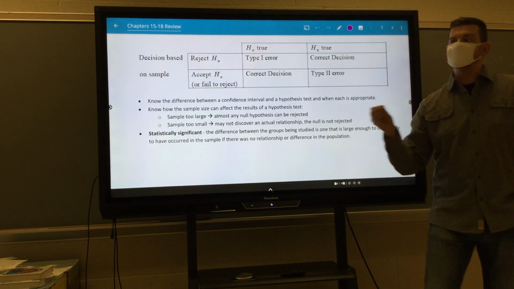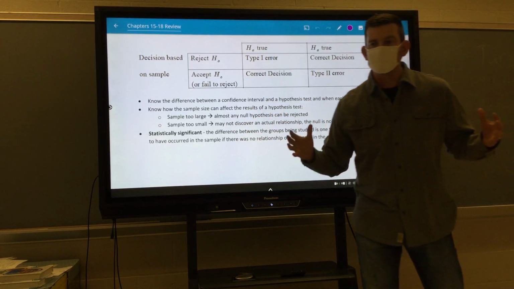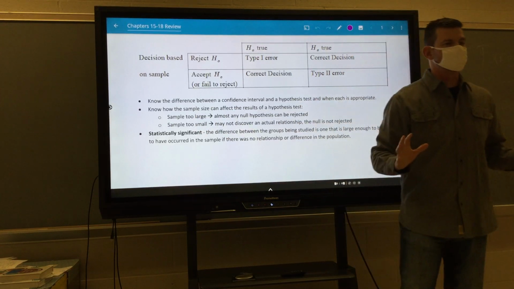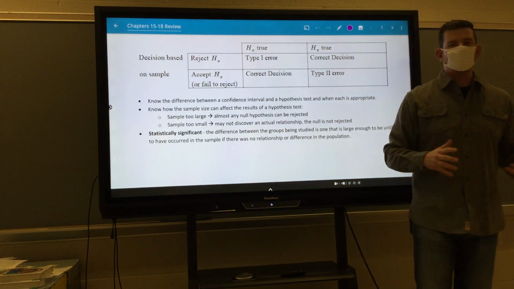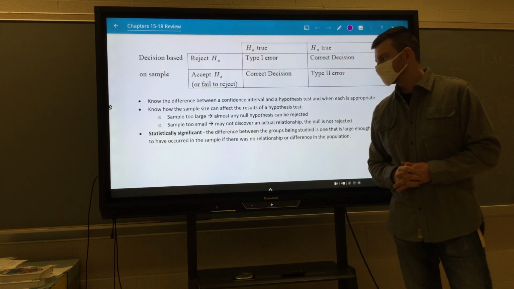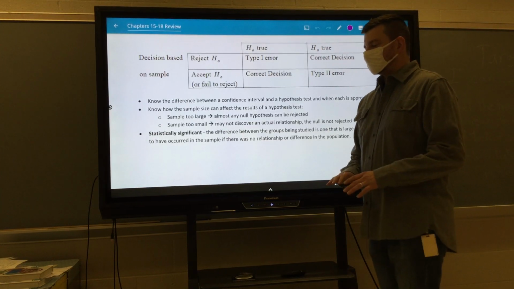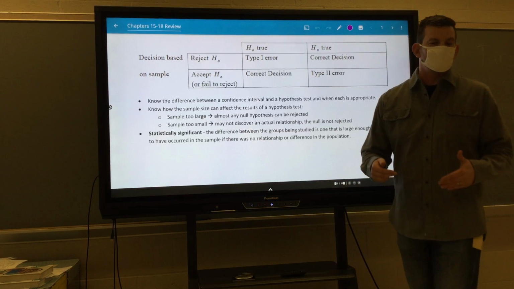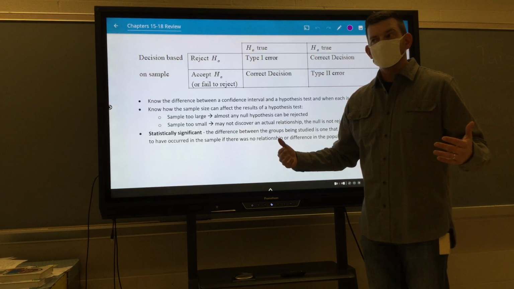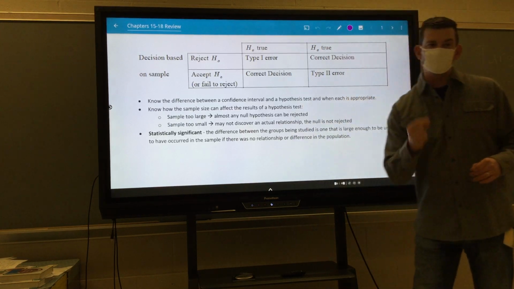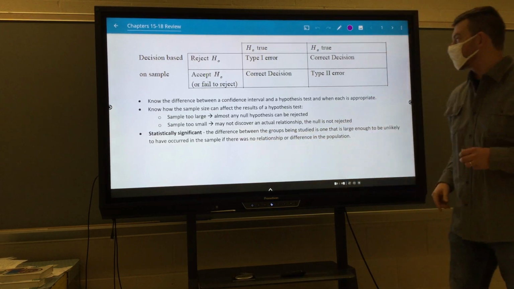Now, when I say that it's easy to obtain statistical significance like that, there's nothing easy about having a very, very large sample, assuming it's well collected and accurately representing the population. So it's not a problem that we see too often, but especially when you're reading about existing studies or case studies, if you have a very large sample, you just need a slim difference to achieve statistical significance. Not necessarily meaning that it's practically significant.